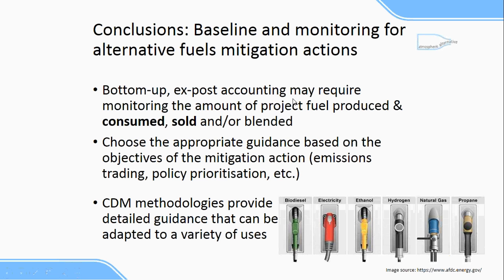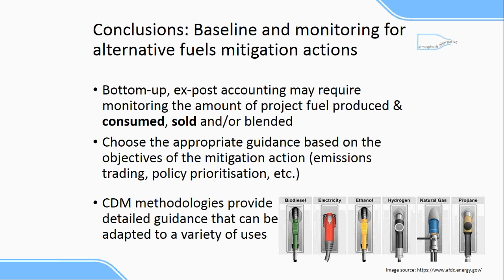So finally, some conclusions about baseline and monitoring for mitigation actions using alternative fuels. As we saw, the bottom-up ex-post accounting, like the kind that is described in the CDM methodology, may require monitoring the amount of project fuel produced and also the amount consumed and sold or blended to final users to ensure that the project fuel is in fact replacing baseline fuel. That can require important effort for tracking data related to fuel sales and consumption.